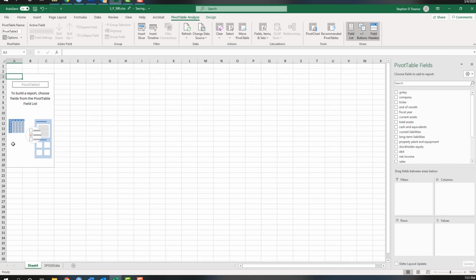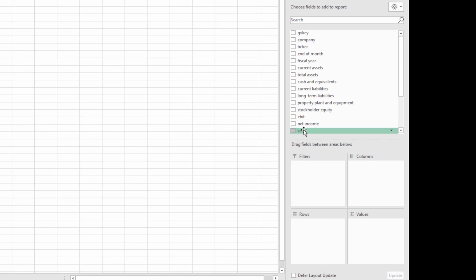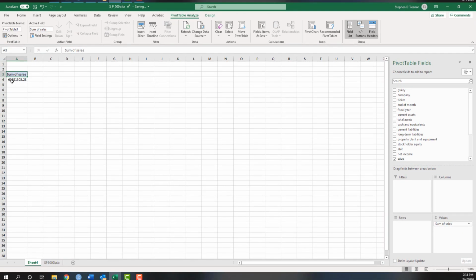Now the first question I have is, what is the aggregate sales for the last 6 years of the S&P 500? So I can do this by grabbing the sales, dragging it down to values, and it's going to sum up that value for me.